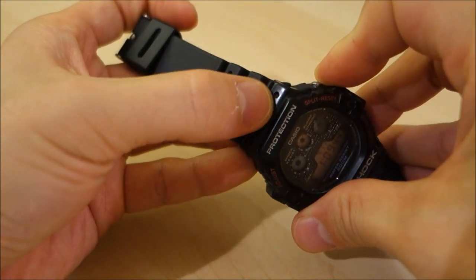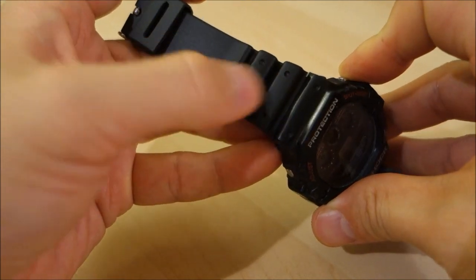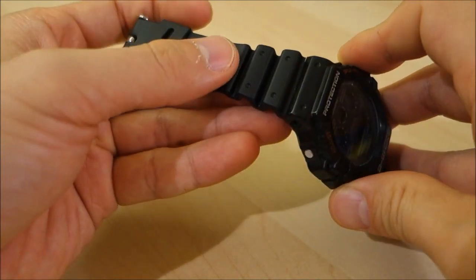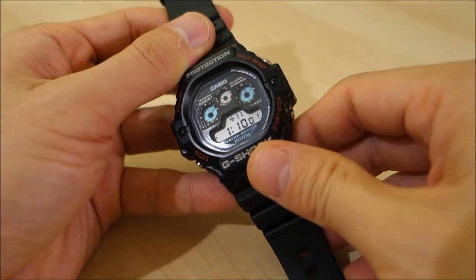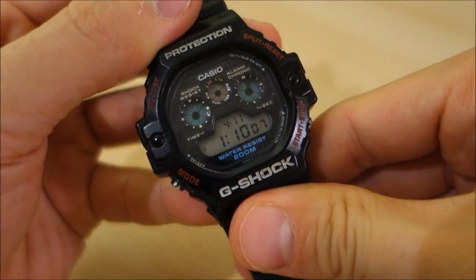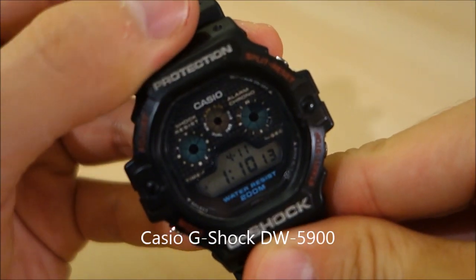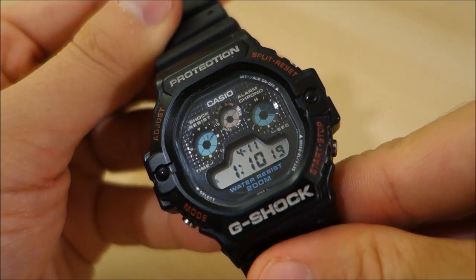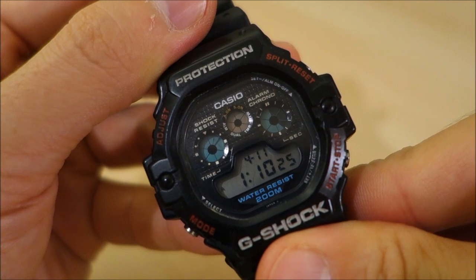Now you can see a bit of sheen on the resin of the case here. There's a matteness, a flatness on the band. I'm not sure whether that's aging related or if in fact the original band would have had a sheen, but this is not bad. I can definitely live with that. So what we have here is an early 1990s vintage Casio G-Shock DW-5900 multifunction watch. Not long into the history of G-Shock is this particular watch.